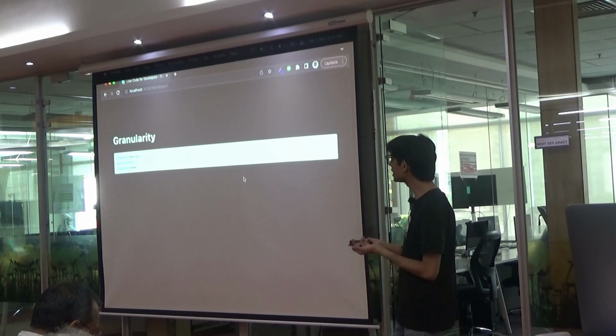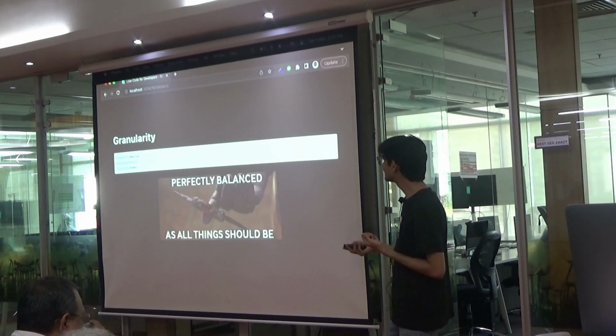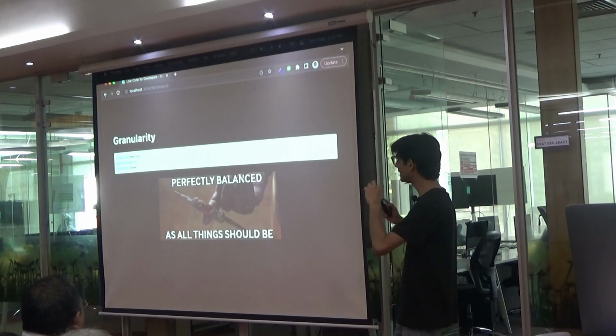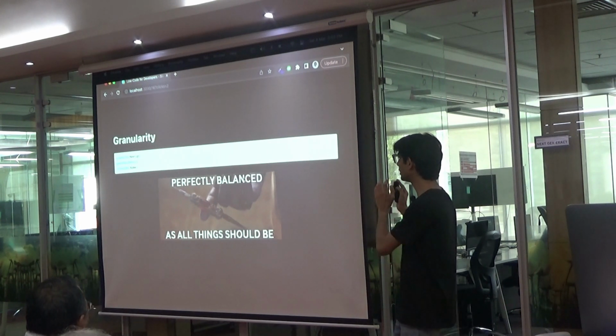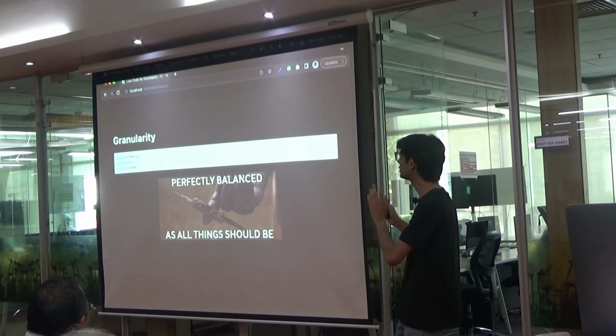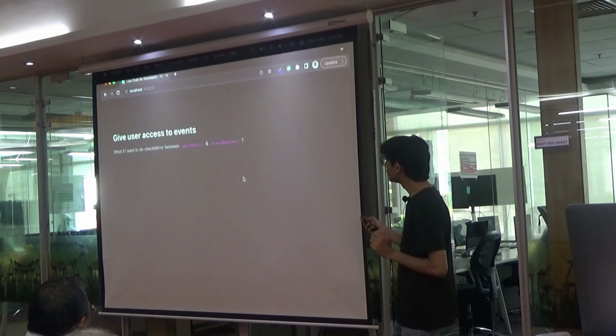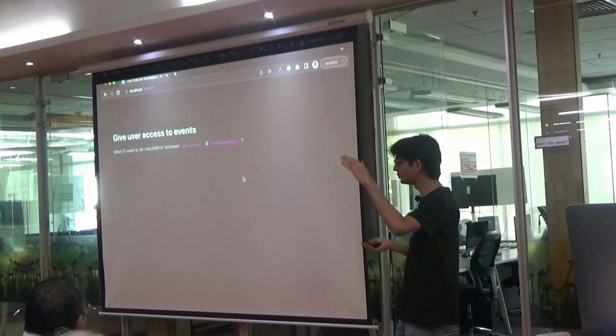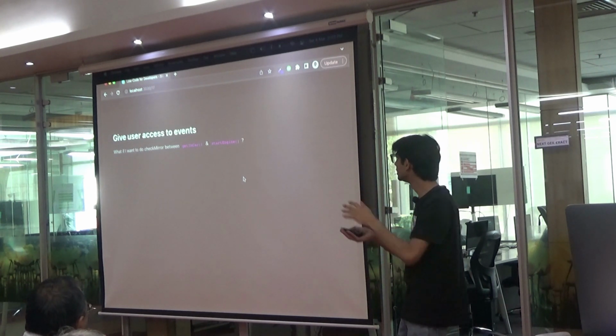And I'll argue that one level further down this granularity is that even if you hit the perfect balance between making things more concise but giving enough freedom and giving enough flexibility, what if your user wants to do something between get in car and start engine, which you squashed into one method?